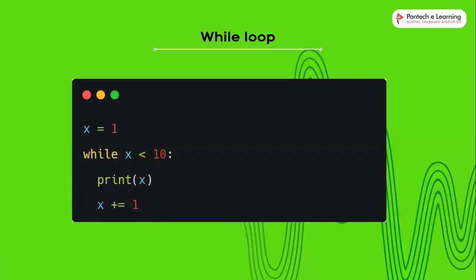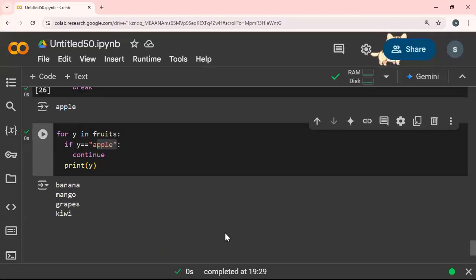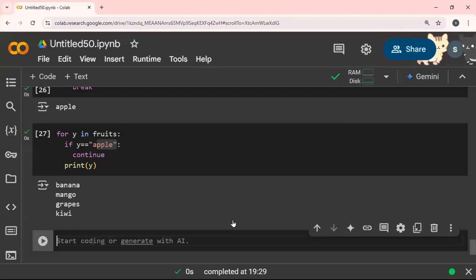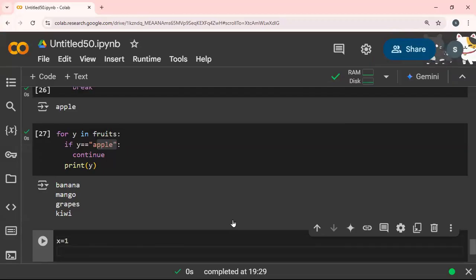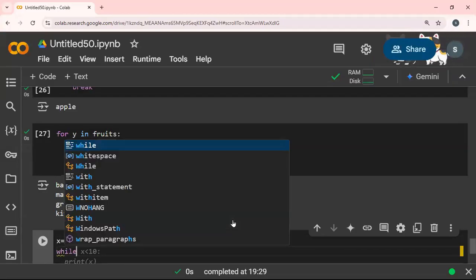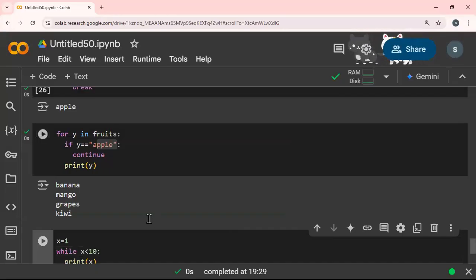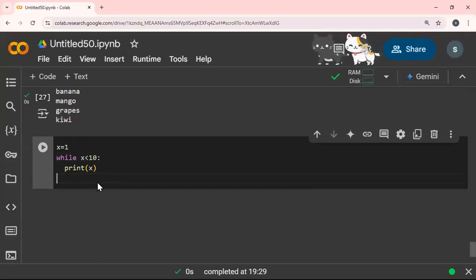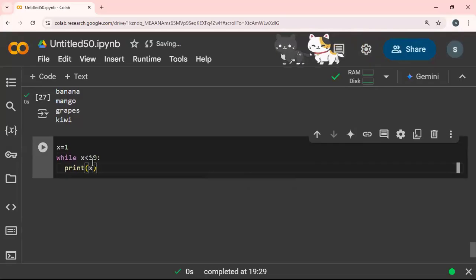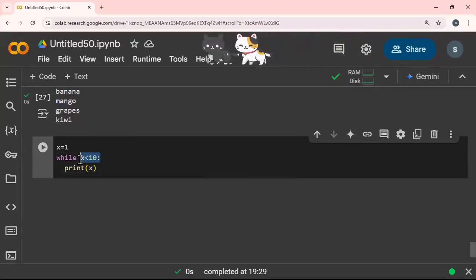We must mention the increment value, and only then will the loop be fulfilled. If we do not assign the increment value, only the repeated value remains: one, again one is checked, one is checked, and so on. I will show an example. The starting value is 1, so x is equal to 1. I do not give an increment value. First the condition is checked: 1 is less than 10. The condition is true, so it executes print of x.